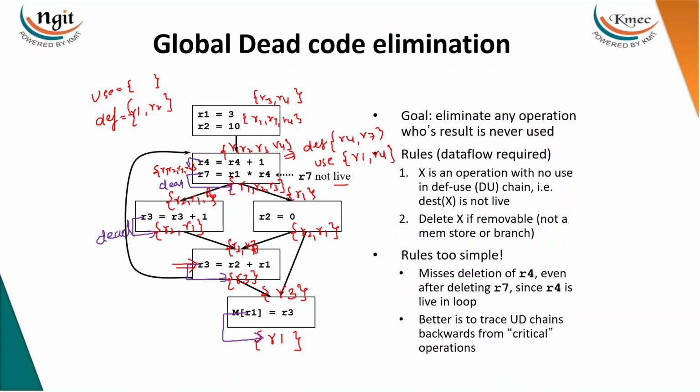And R4, yes, here, no problem. And R2, yes, here. R1, here. So what is a dead assignment that you can delete from the code? That's what they're saying. R7 is not live and R3 is not live. I took a different one. That's why I got R3 is not live here. So if you take some other, we don't know what will happen.